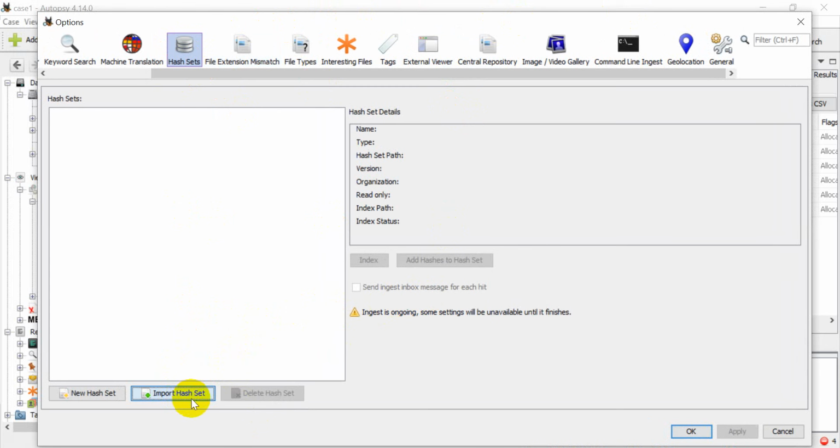Now, what does import hash set do? On this page, you'll be able to import the one that you got from SourceForge, which I already downloaded a while ago. And somehow it's taking its time. Let's wait for a while.